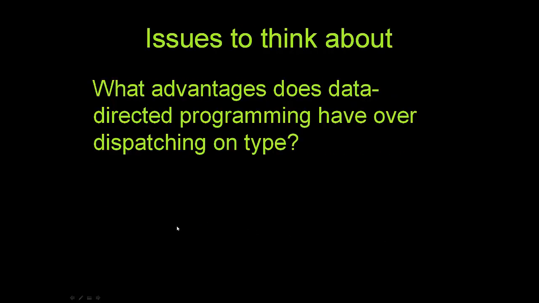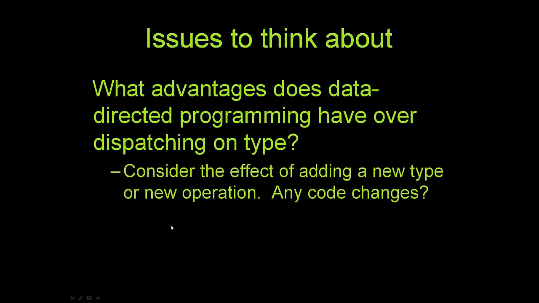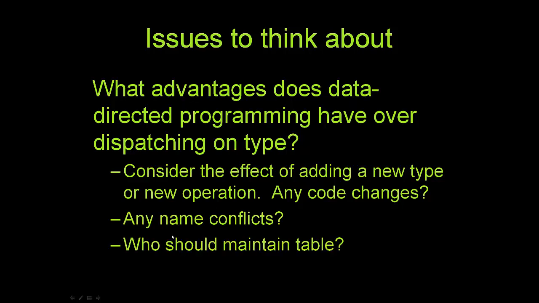Now let's think of some issues. Why would you want to do this data-directed programming rather than the earlier approach, which is dispatch on type? Think about what happens when you need to add a new type or operation. What kind of code changes need to be done? Are there any naming conflicts? And the question is, who should maintain this table? So these are the questions that we will discuss in class.